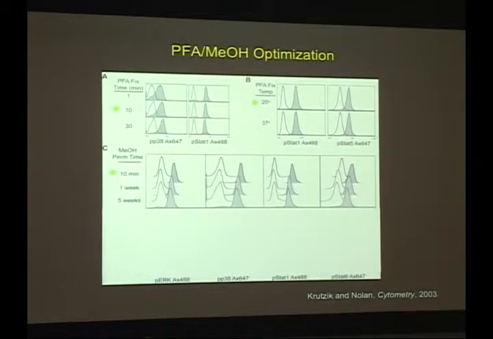The methanol permeabilization time, you can see a pretty big jump here from 10 minutes to a week to 5 weeks. And this is actually stored at -20. It's even better at -80. But you can see here at -20, there's actually a little bit of decrease for some of the signaling pathways over time. If you store it at -80 in methanol, you lose a little bit, but not a lot. So it's actually quite robust to leave your sample stored at -80 in methanol for long periods of time.